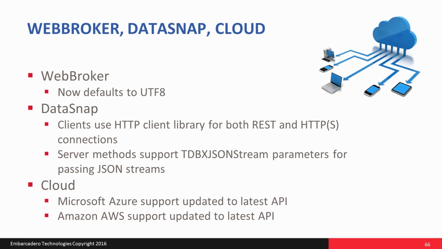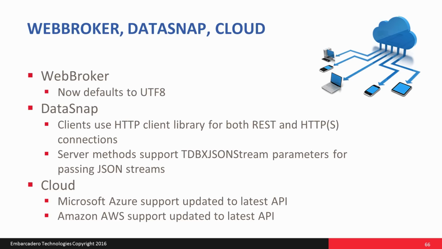We've done some cleanup also in other product areas like WebBroker. It now defaults to UTF-8 as the string type, which is the most commonly used string type on the internet. DataSnap has a few extensions as well, with some further use of the REST and HTTP client libraries, rather than the HTTP client library for both REST and HTTP connections, while it was only REST in 10 Seattle.